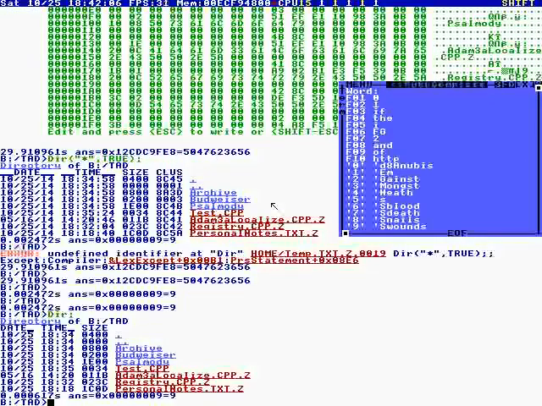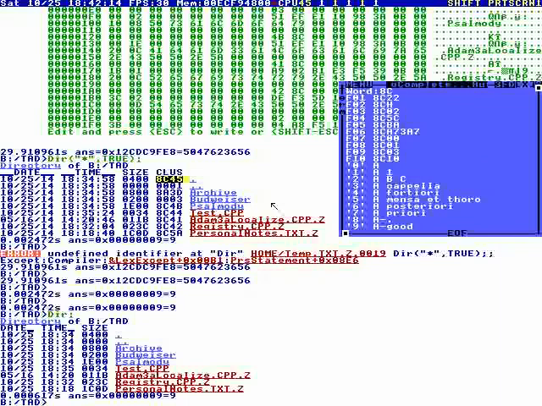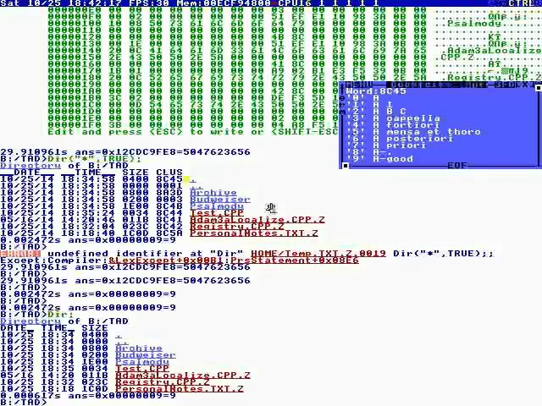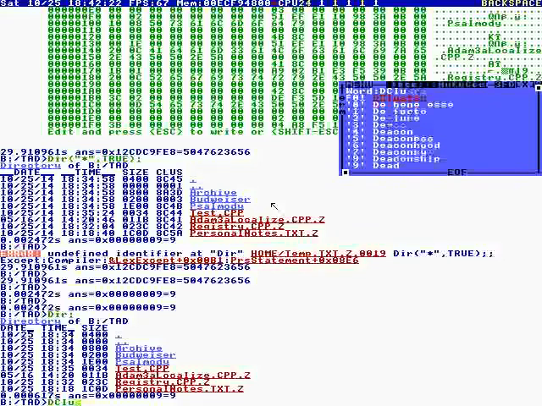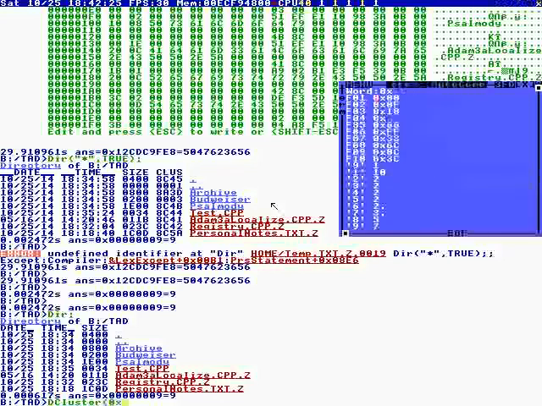So let's dump. We just want to see the cluster number. Okay, so dump cluster 0x.